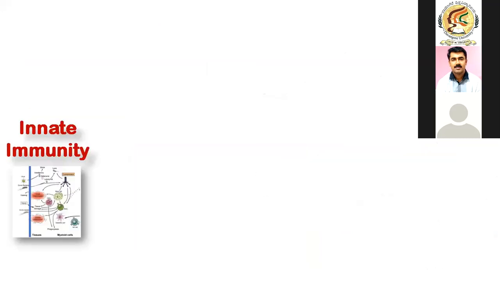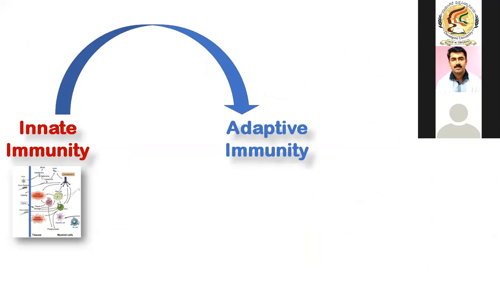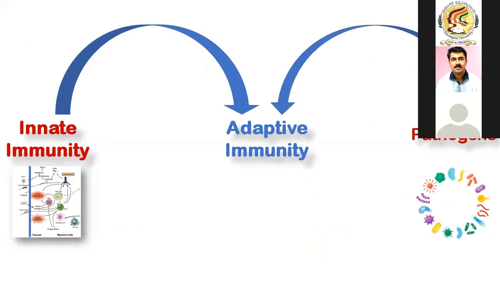Once the innate immunity tries to take over the pathogens, molecules or toxins that are present, and in case it fails, or simultaneously and parallelly, it also activates the adaptive immunity, right? Once the innate immunity senses that it may not be able to compete completely, it activates the adaptive immunity in parallel. The adaptive immunity can be activated even by the pathogens themselves. Meanwhile, as the innate immunity is working, the adaptive immunity starts taking care of the pathogens that have entered and the pathogens that have escaped from the innate immunity.